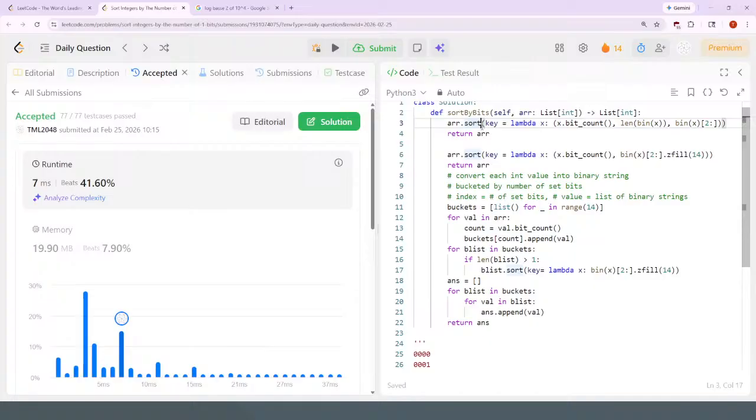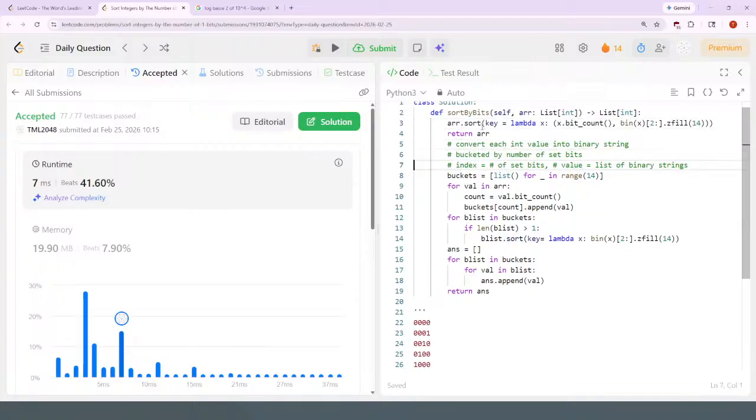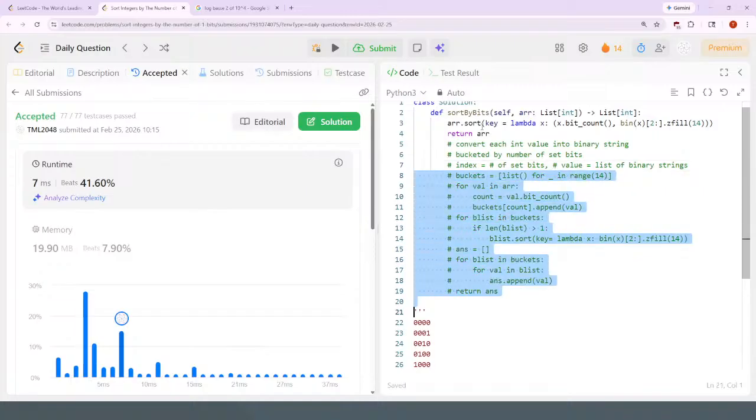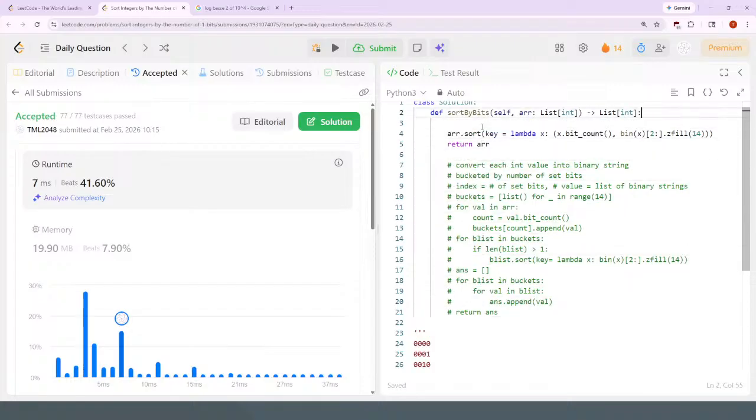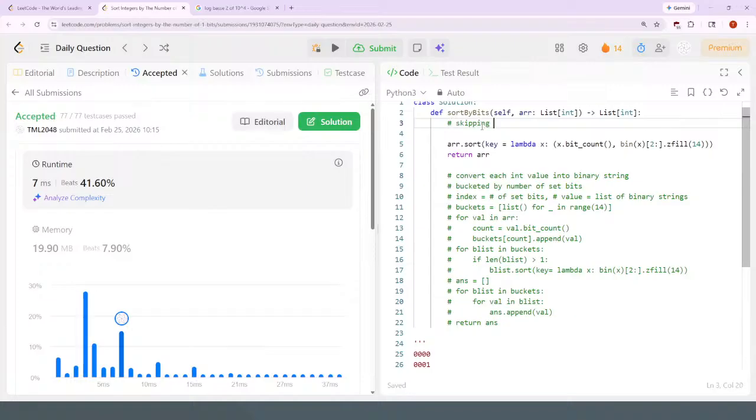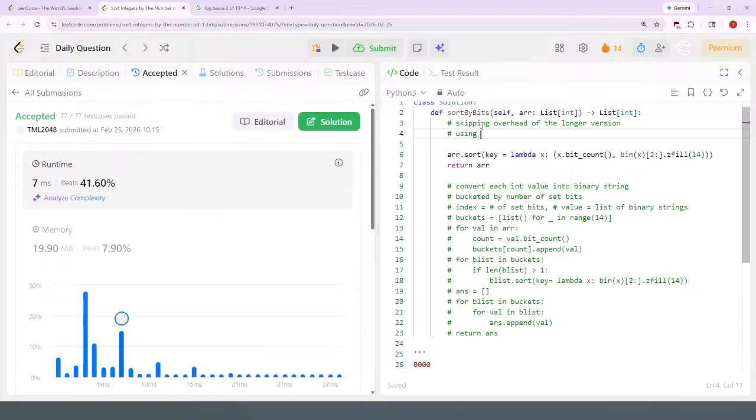Back to slowness. All right, I'm done. Skipping the overhead of the longer version, using more info in the key, in the lambda key when sorting.